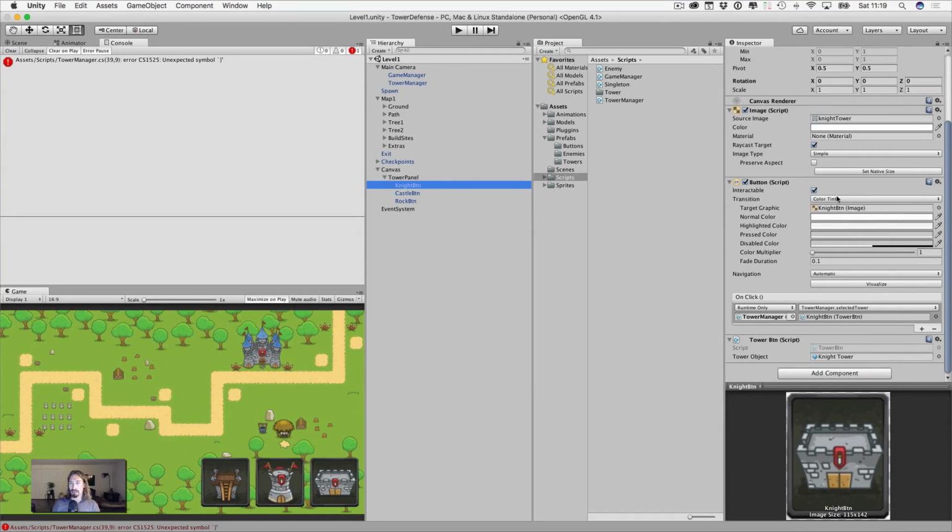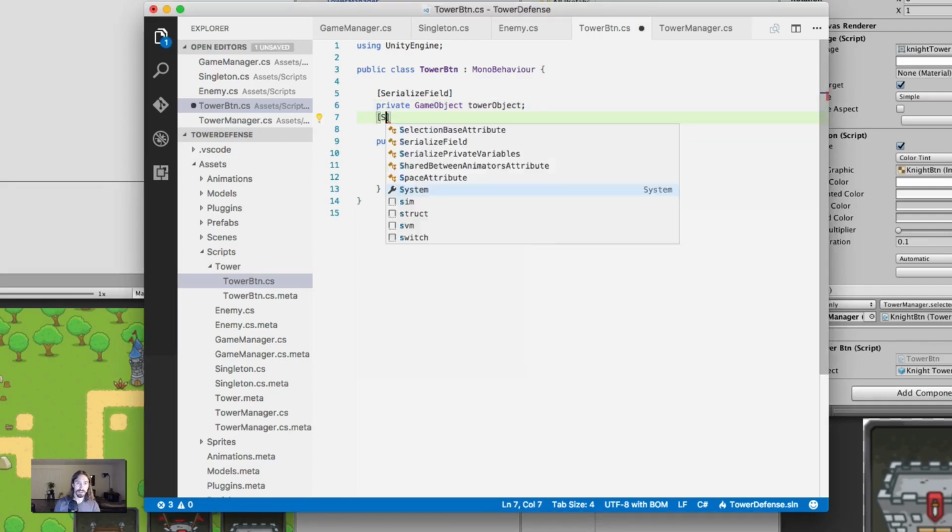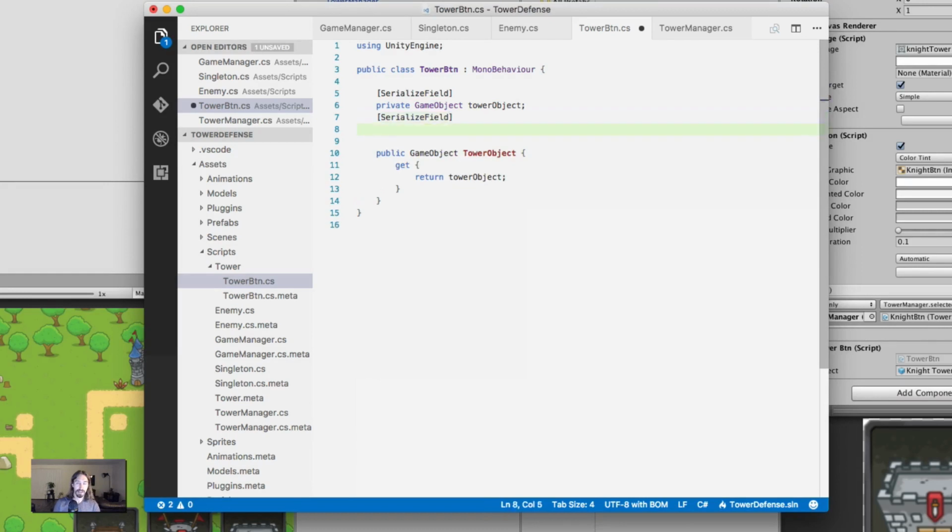Let's see here. We need to add to our script. So once you click on that, you can just click on the tower button script. And we need to make a drag sprite. So let's make a private variable. We'll make it a serialized field. Serialized field, private. And this is type sprite. And this will be our drag sprite. So this is the sprite being used that will follow the mouse around, right?